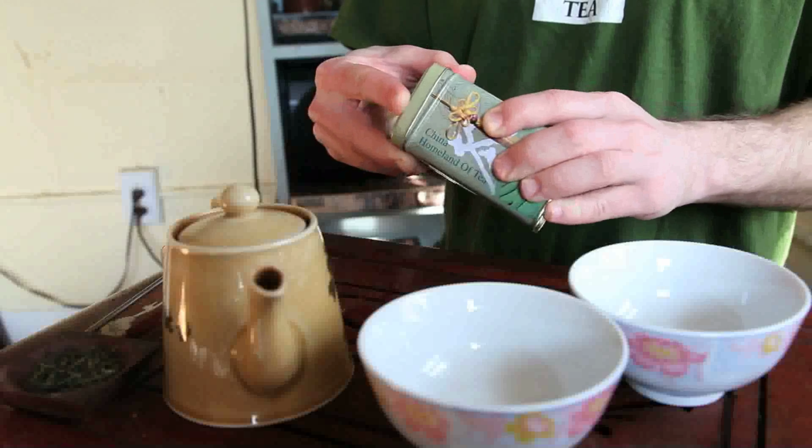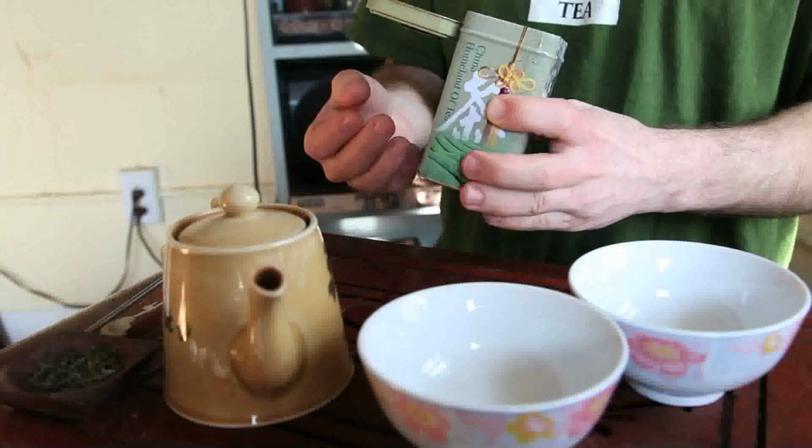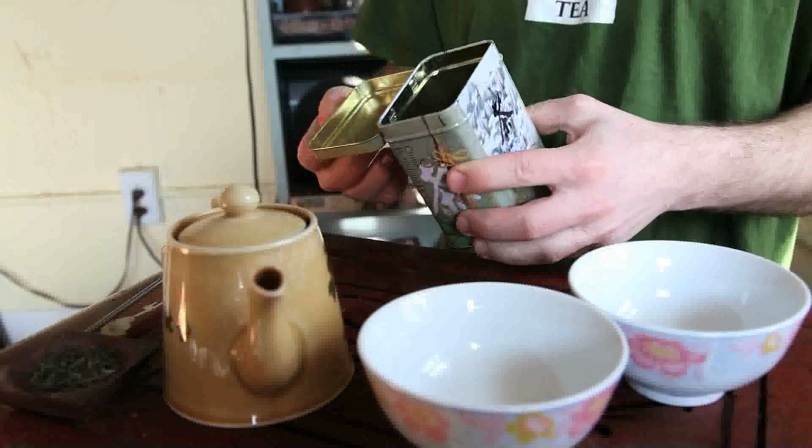So the tea that I'm going to brew today is a yellow tea, and I keep it in a metal tin. It keeps it fresh. It'll keep it fresher if it has like a double sealed lid, but if you just have something that's nice and tight, airtight, that's fine. It'll keep the tea fresh for quite a while.